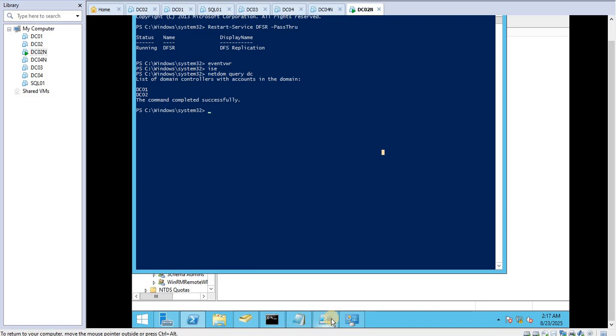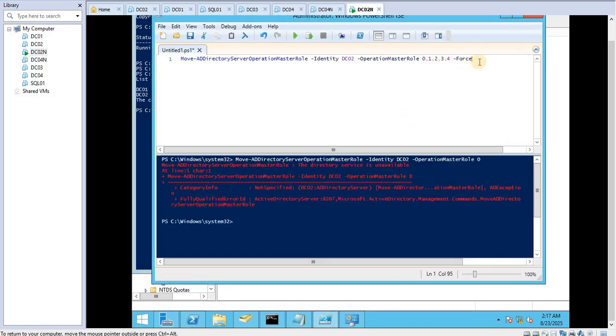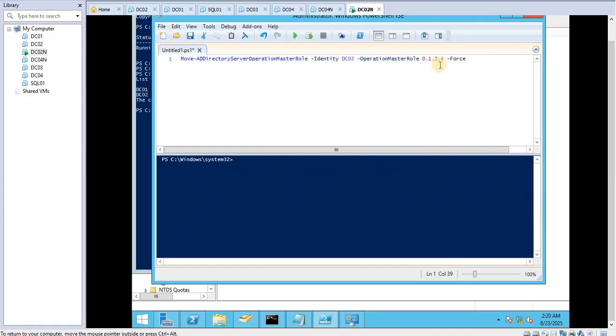Okay, so not here, not here. Let me see what the schema is actually. If we are mentioning 3 here, it means we are talking about the schema master. As I told you, the schema master requires your account to be part of the Schema Admins role. The rest you can do with Domain Admins and Enterprise Admins. Let me show you.